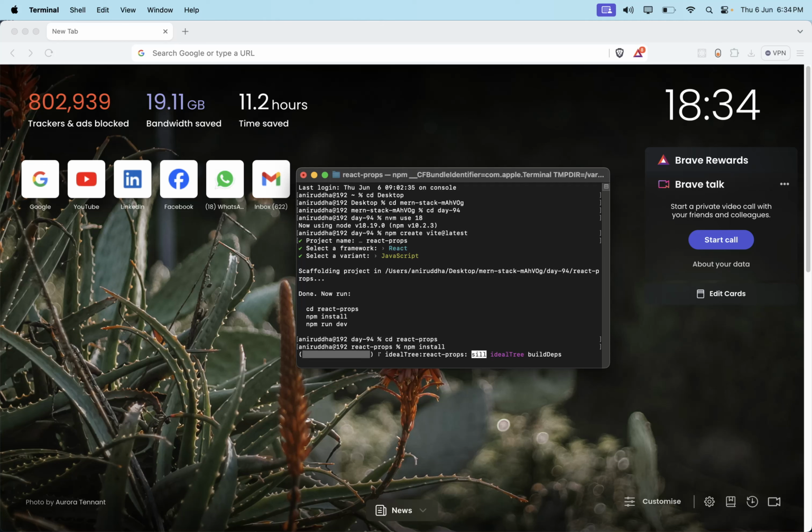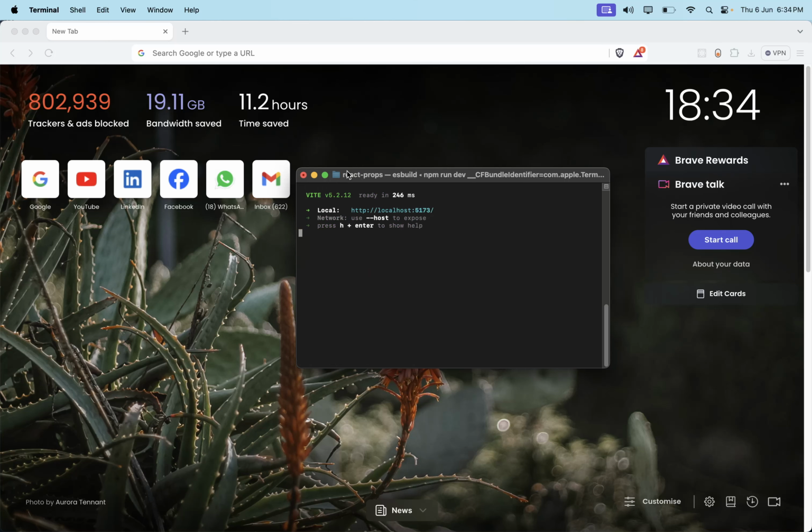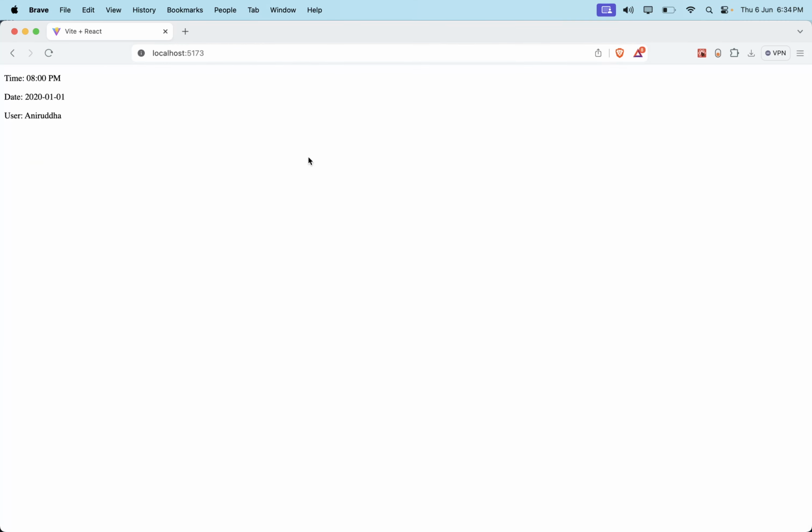It will install the needed things. And then npm run dev. Okay, npm run dev, localhost 5173. Can you see the date, time, and other things?